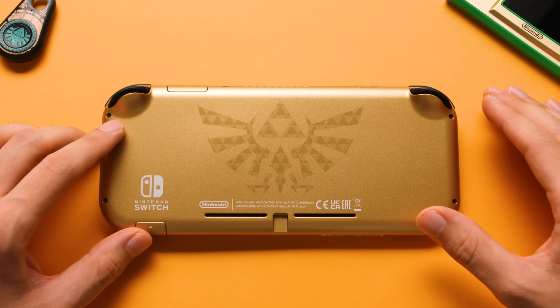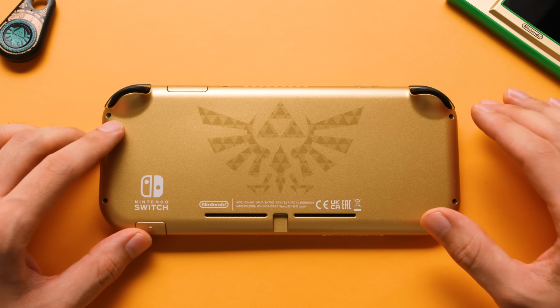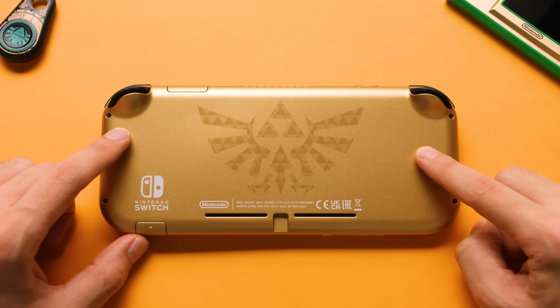Now that we've covered what the SUPER5 OLED is and what it does, it's time to mod our Hyrule Switch Lite, and this is going to take a while because we have a lot to do.